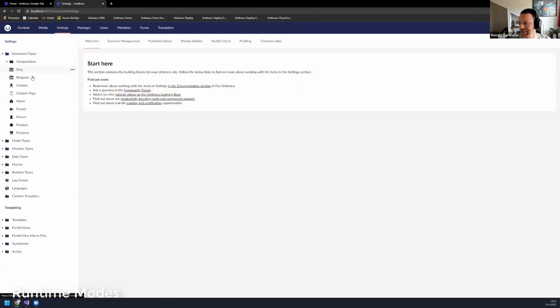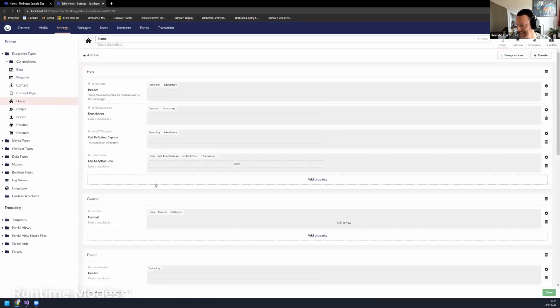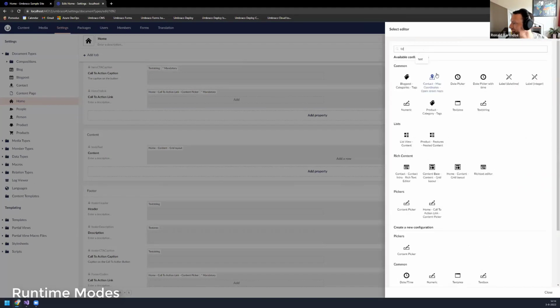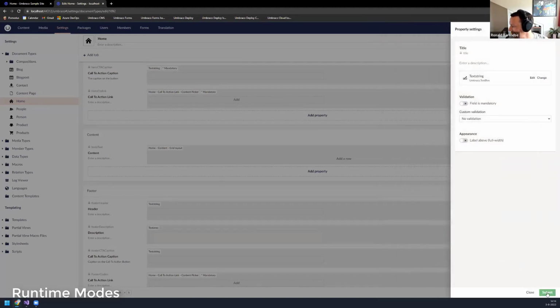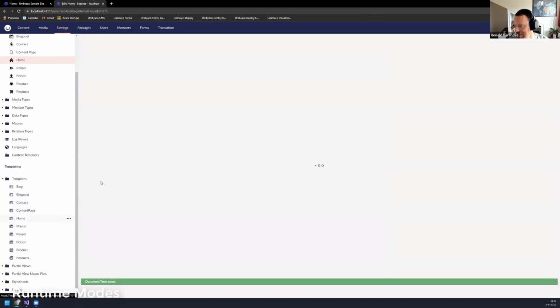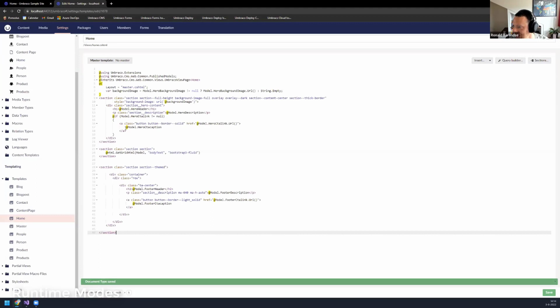And to go into the back office, I can quickly show that you can, for example, add a property, and we can then also edit the home.